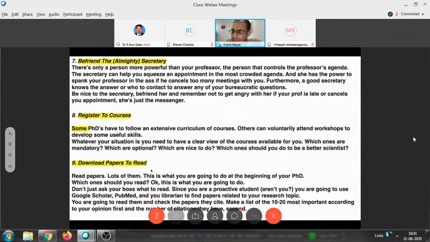Register for the courses. Very important for PhD people, and PhD people don't follow this. If you're doing your PhD in software engineering, please have the latest knowledge of software agile methodologies. If you're doing wireless communication, enroll in new courses for 5G. I will be giving you websites like Class Central, Coursera. Please do your courses side by side. If you are working on a simulation, please have a proper manual of the simulation. And go to workshops, go to webinars, and attend sessions by those people who are actually writing the papers. Those who are actually writing the papers regularly give webinars. So you can email them, sir, I have seen your research paper, are you giving some webinar on this technology? They will automatically answer that they are giving webinars. You can register for courses. So be collaborative, be interactive, be expressive. Then the word will come to you.